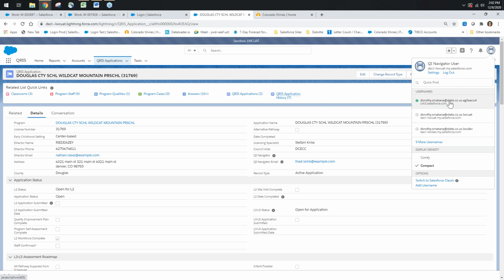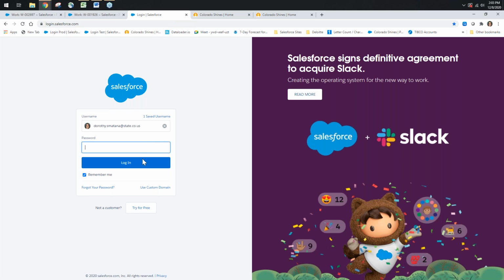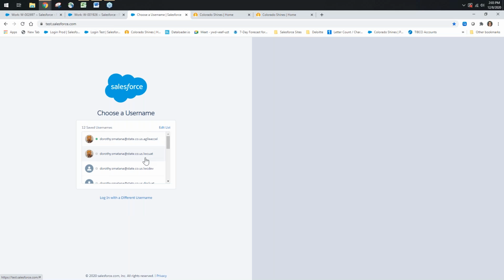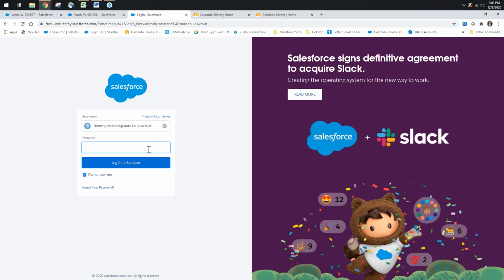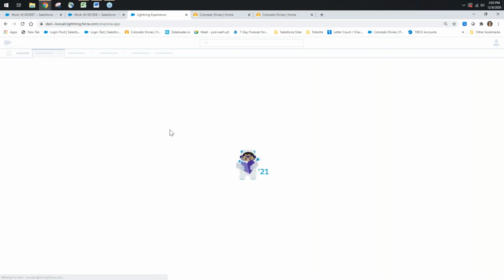And while you log out and log in, Dorothy, I'm just going to address a different question we have. It says, is this going to be released in full on Let's Do This mode, or is there a testing phase? Who's the best person for councils to reach out to for tech support? So you would reach out to the Colorado Shines help desk, just as you would today with our current system. And we're rolling this out this weekend. So when you log in Monday, you will see all these changes. We have been testing it, and there will be a lot of testing going on this weekend as well.